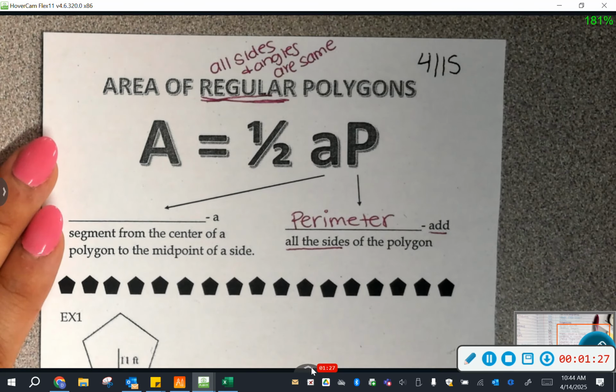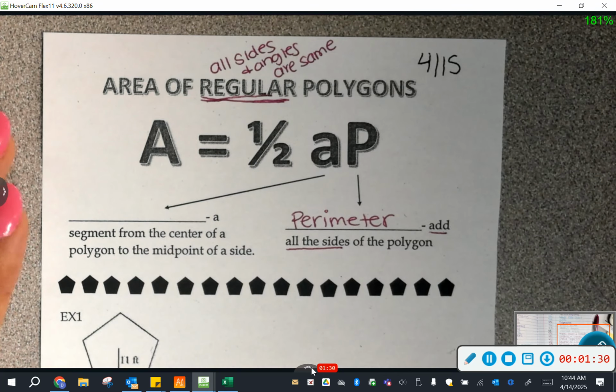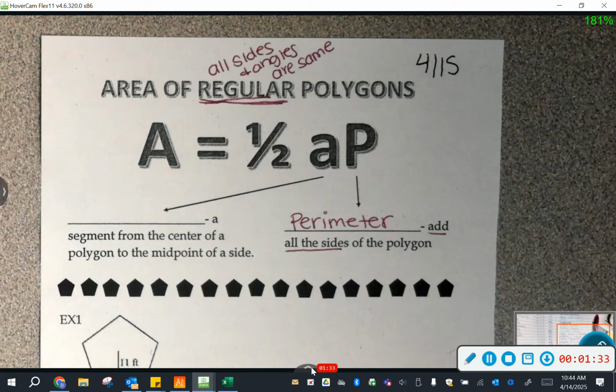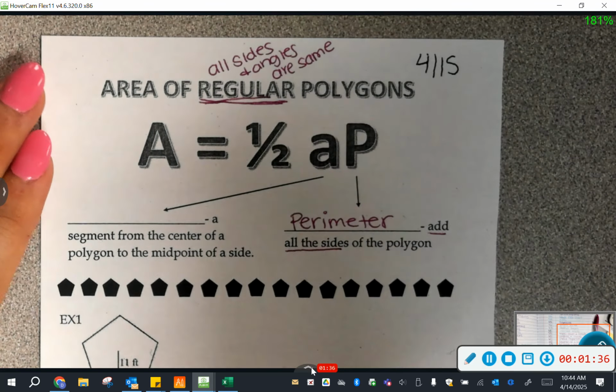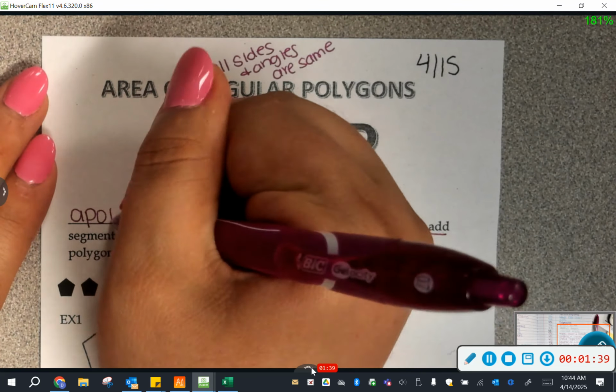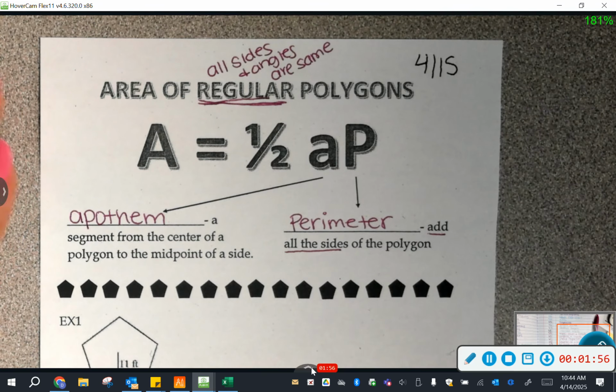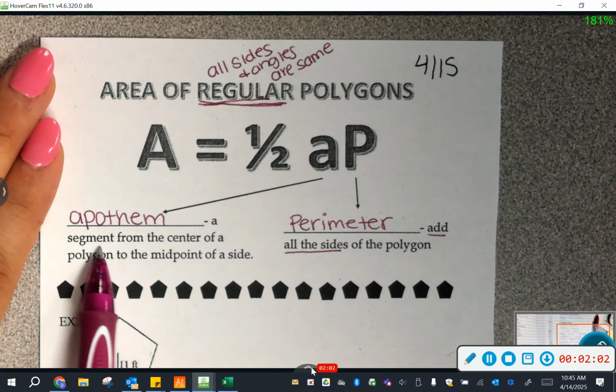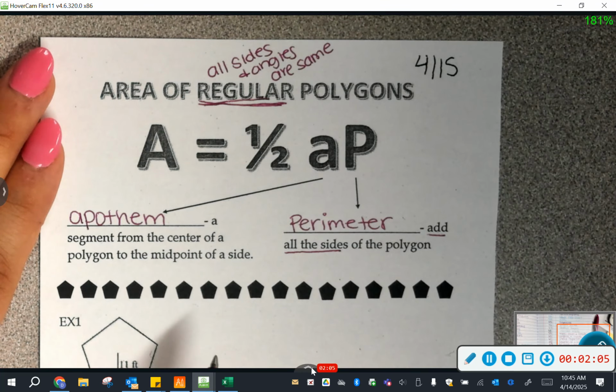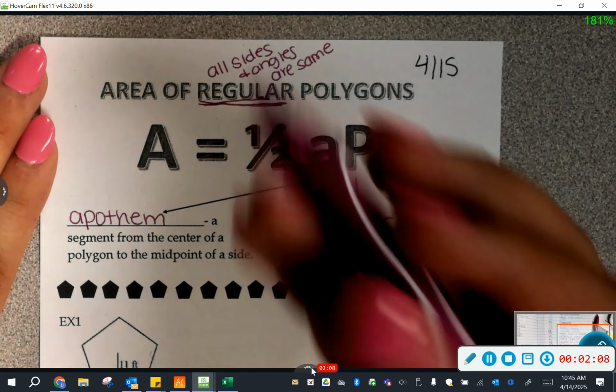And what do we know about all our sides for all of these shapes? They're going to be the same thing. The little a is something you have never heard of in your life. It stands for apothem. Everybody say apothem. It sounds like you have a lisp and are trying to say opossum. It's apothem. Some teachers say apothem, I say apothem. But an apothem, look, it's a segment from the center to the midpoint of a side.